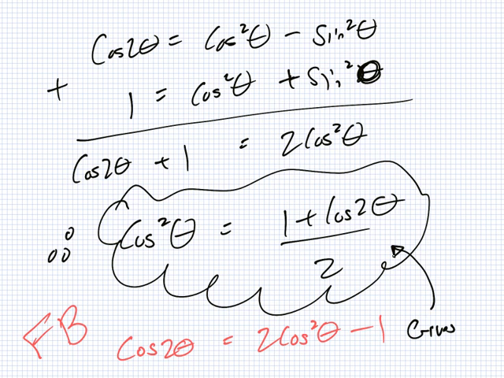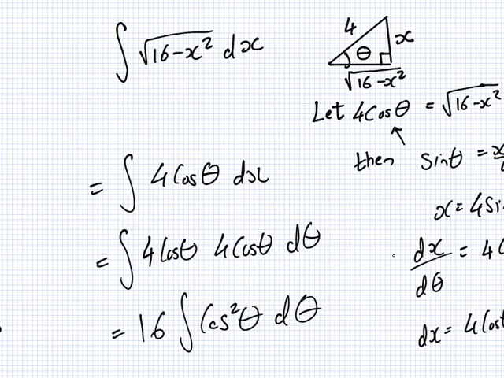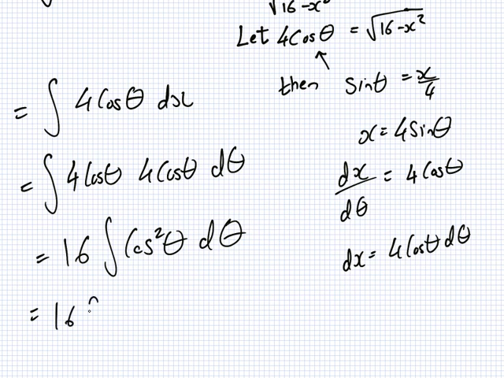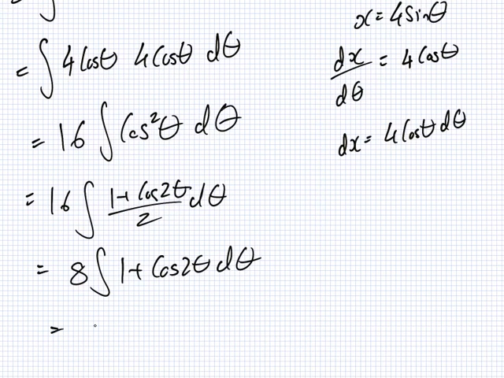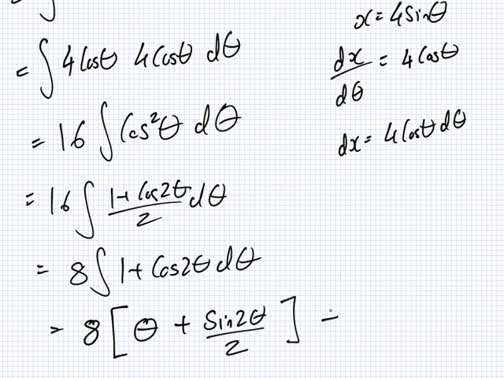Continue. So, that cos squared theta can be changed into, we said, 1 plus cos 2 theta over 2 dθ. So that's wonderful, because that can be changed into 1 plus. And that's wonderful, because that can be changed into this: theta plus sine 2 theta over 2, plus c. And you might be thinking, happy days, finished, because I have my answer.